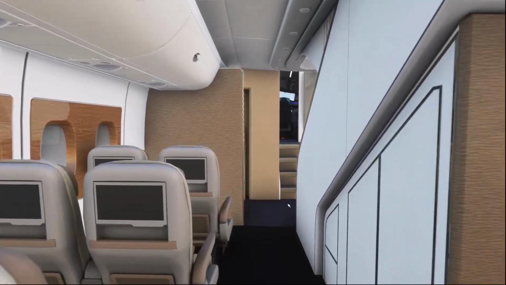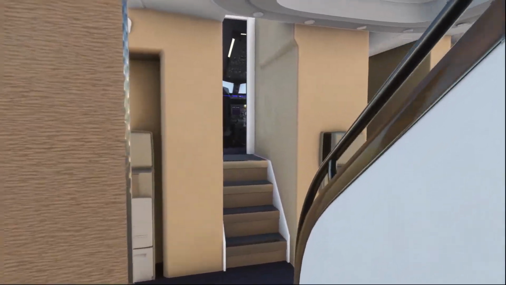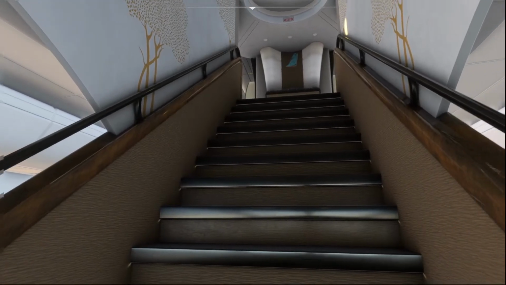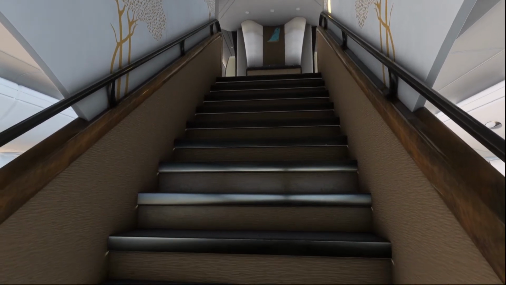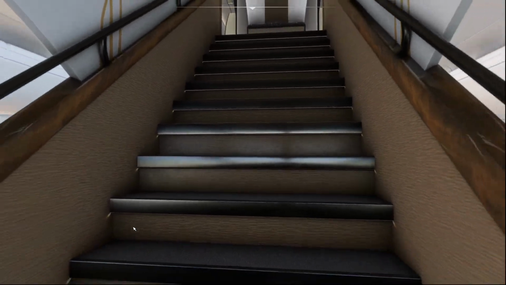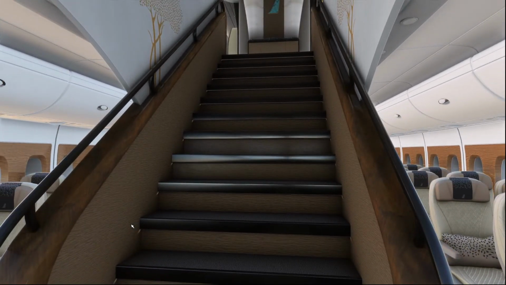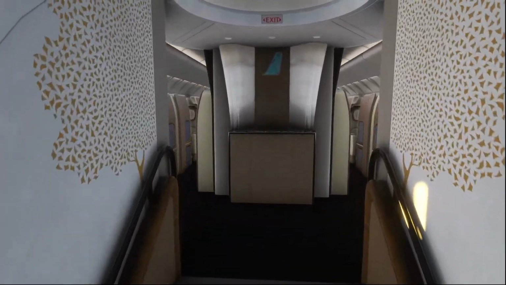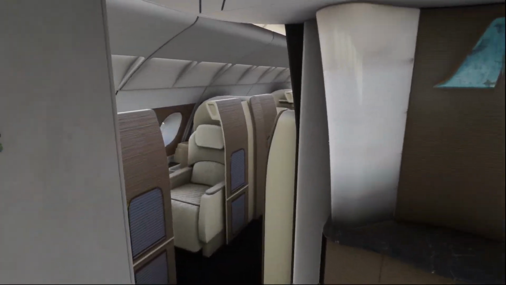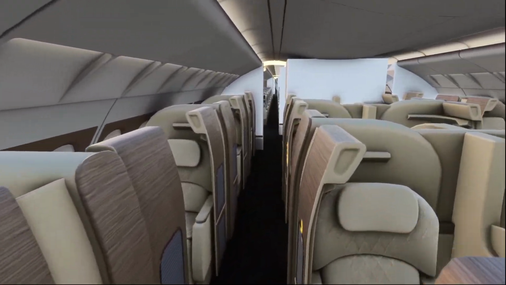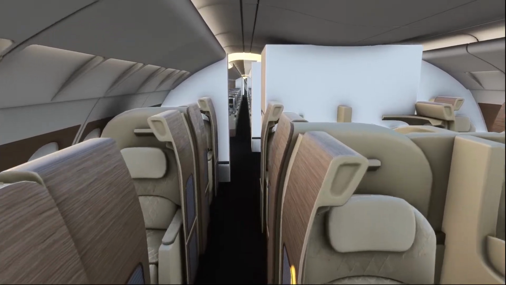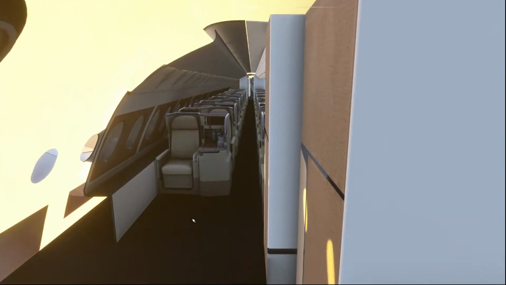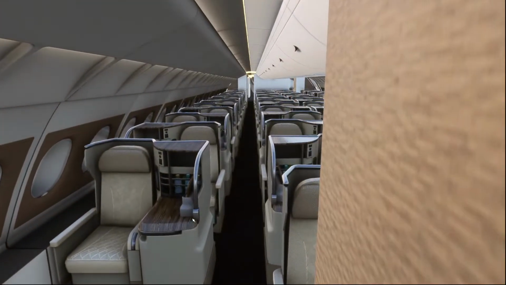So let's go to the upper deck and take a look. Let's see here. Let's go up. There we go. Right, so here we go. This is the upper deck and starts with the first class, which is always a little bit smaller. And then you have the business class here.